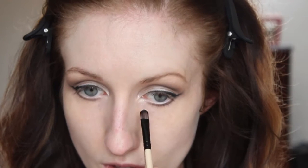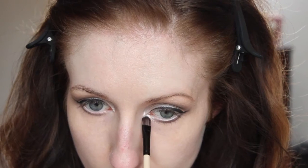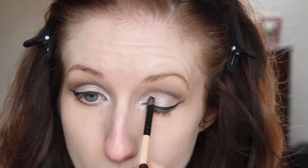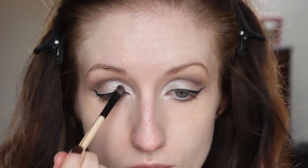So next I'm taking the Snow shade from the Lorac Pro 2 palette and I'm also taking a small flat eyeshadow brush and I'm just going to be applying that on the inner corners of my eyes. So this again helps open up my eyes, makes them look bigger, brighter. I'm also taking this from the inner corners up to the middle of my lid just to give the look a bit more dimension and again to make my eyes really pop.